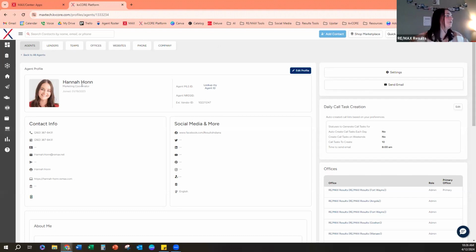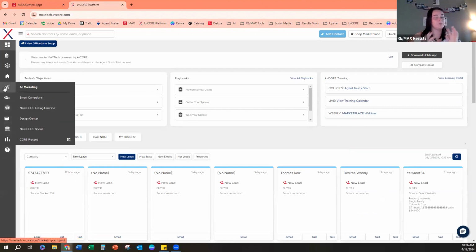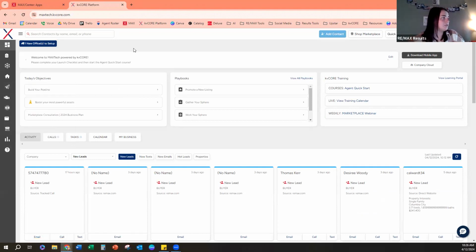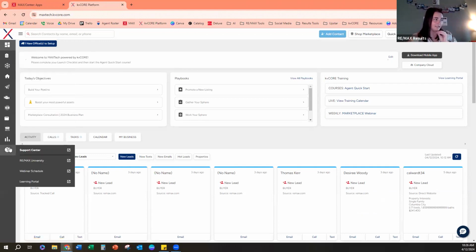All right, so I'm going to go back to the dashboard by clicking on this X up in the corner. One extra navigation piece I do want to make note of for you guys. The kvCORE menu can be a little confusing sometimes because there are so many tools. One thing that might make it a little bit easier is lately this menu has been defaulting to collapse itself.